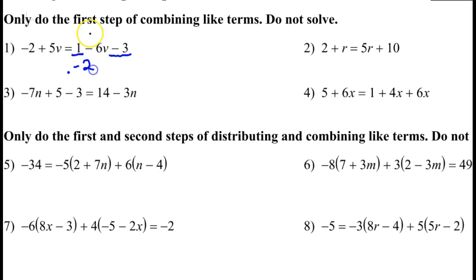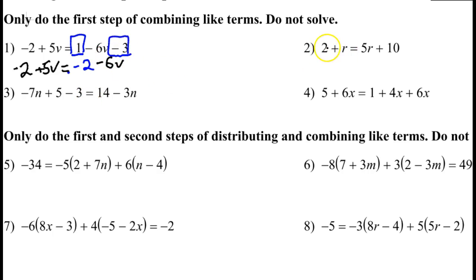You want to change that to a -2 first, bring down everything else, and now we only have a variable and a number on the same side on both sides. Now this is the point where you want to start doing add 2 to both sides, subtract 5 on both sides, that type of thing. So first things first, anytime you have a number on the same side, you have to combine them first. You notice how I didn't subtract 1, I didn't add 3. I just pretended that this wasn't here. I did 1 minus 3 and I got -2. It's on the same side. You don't have to add it or subtract it like you would if it was from both sides.